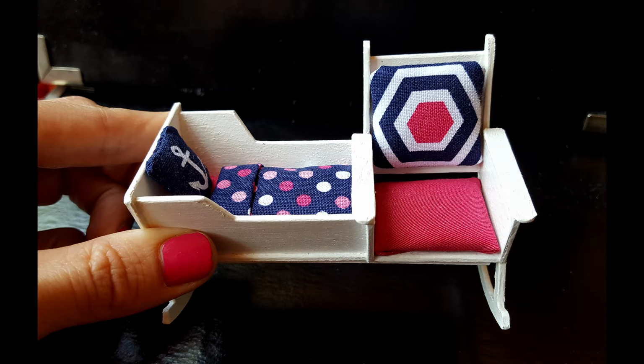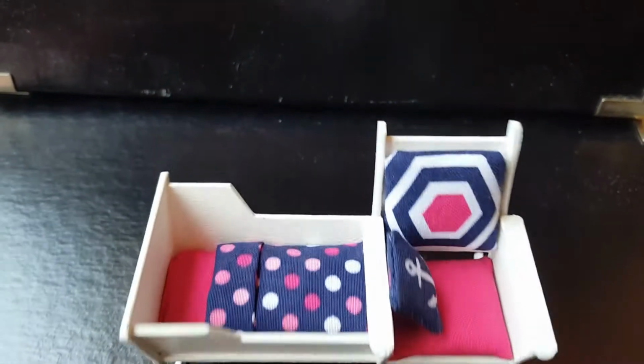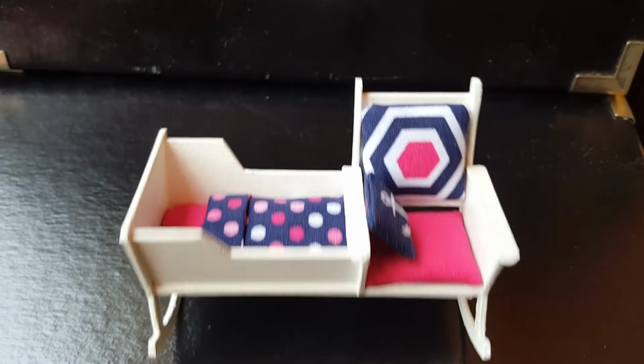Today I'm going to show you how I made this rocking chair cradle. Isn't it so cute? And it rocks. Look at that! So here we go. I'll show you how I made it.